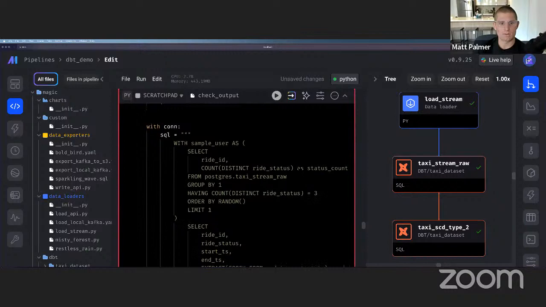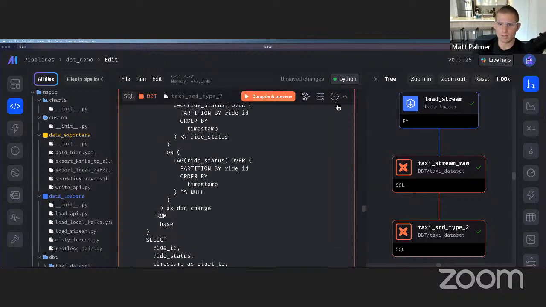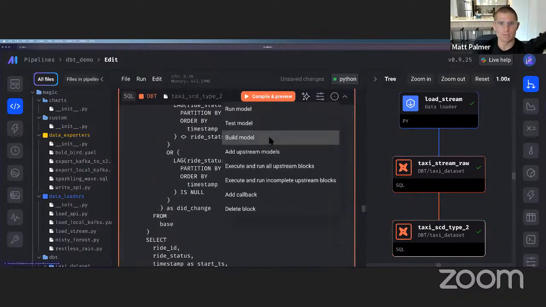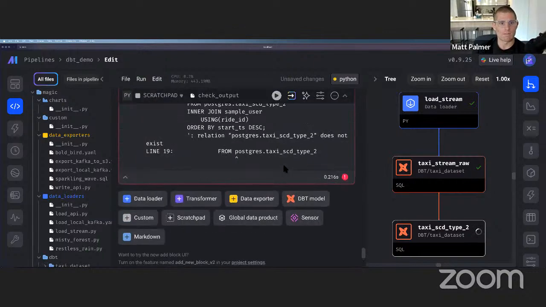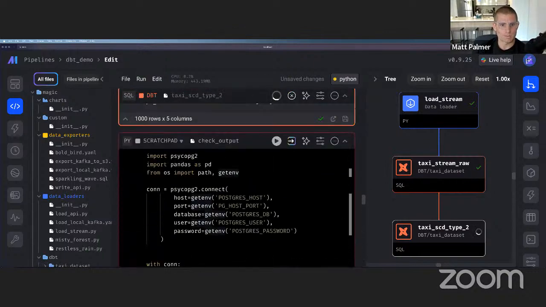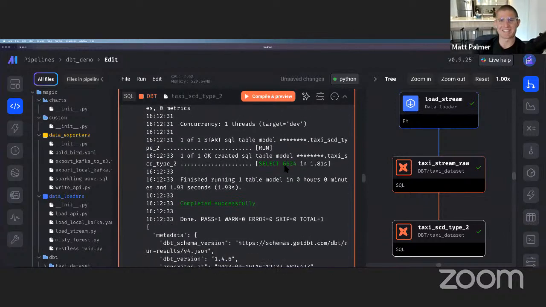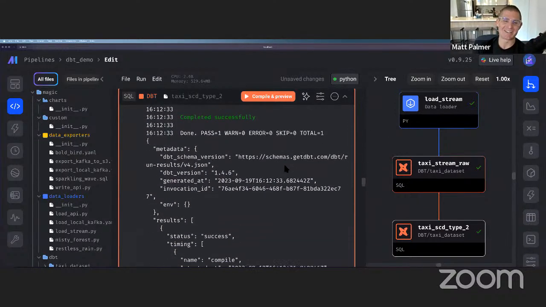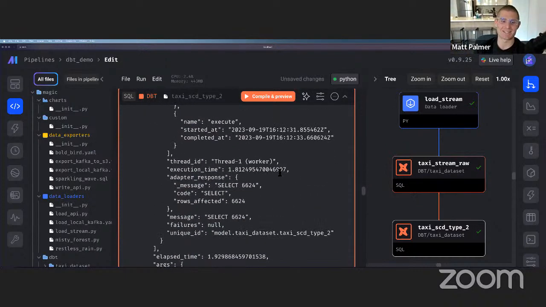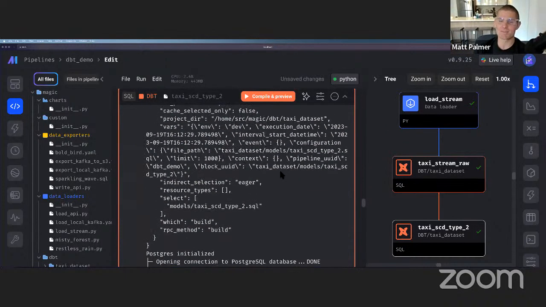And so basically, I think I want to execute the row. We're going to build the model. Sorry, it's a little tough on my screen because now things are getting tiny for me. But we executed the blocks before this, and then we built and executed this model. And you can see we print all of the DBT logs in the console, which can be useful.